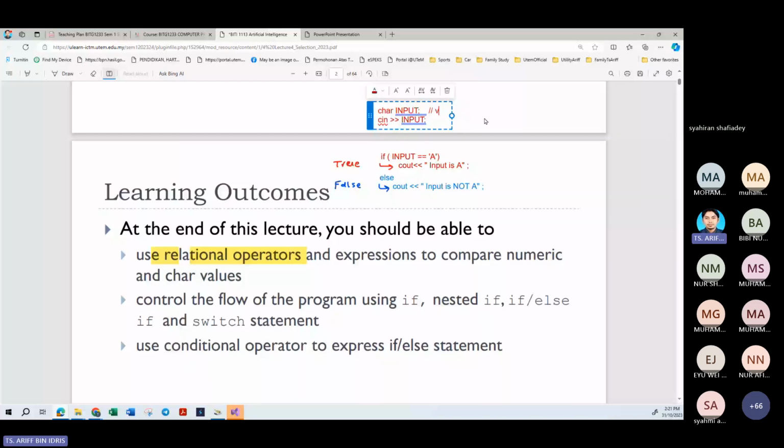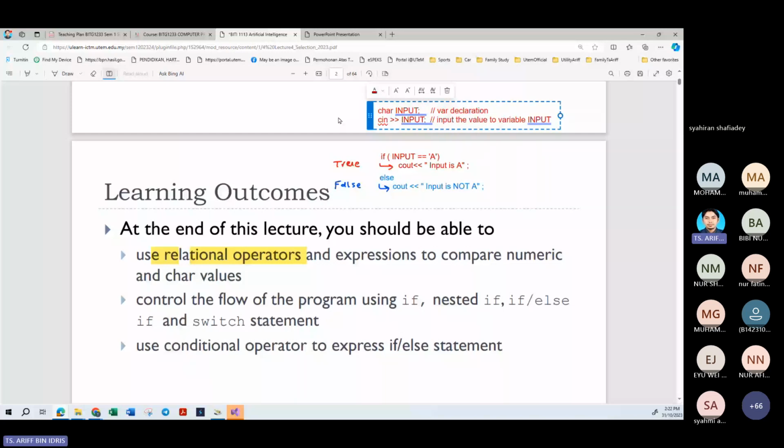You can use a comment to make your program more readable, or to make a note so that you understand the meaning of each of your statements, right? So this is what we call variable declaration. The second line is what we call inputting the value to the variable. You input the value to the variable input. You masukkan value kepada variable input.